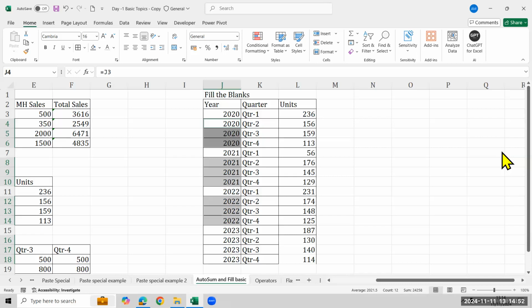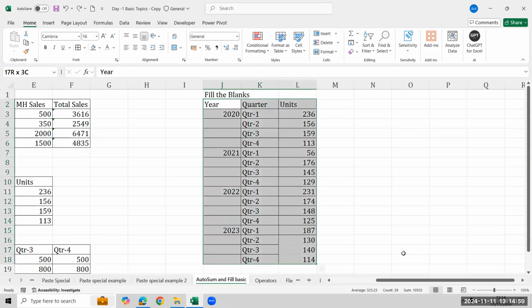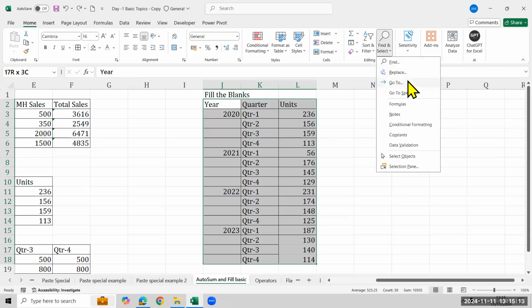One more time, you will do this with me. First select till here, year, shift and 114. Do it. Done? Just select. After that, find and select and click on go to.